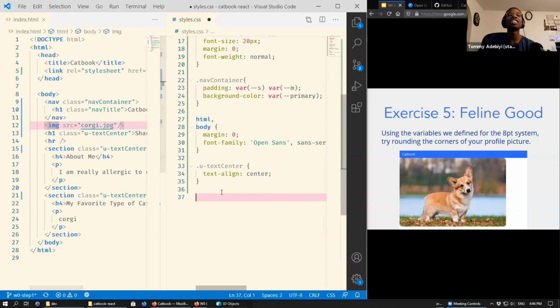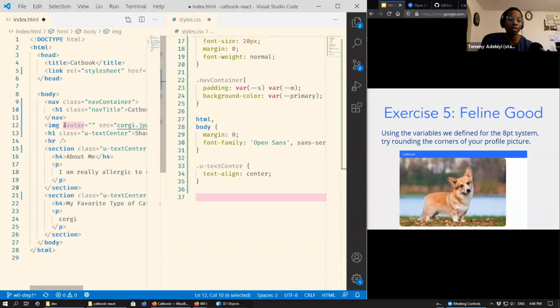Actually, we're gonna create a class. Scratch that. We're gonna create a class for image that we're gonna call avatar.